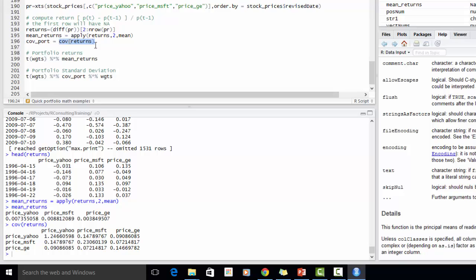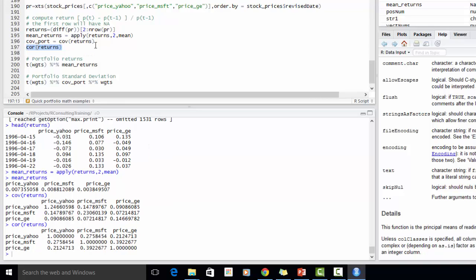It's not correlation. So I can do a correlation, and correlation, as you know, extends from -1 to 1. If I do this, it gives me the correlation of this vector. Immediately it jumps out that everything is positively correlated, which is good, but the correlation is not all that high.